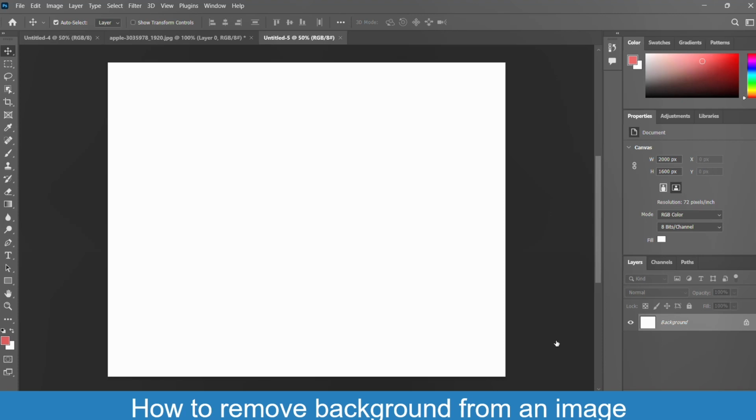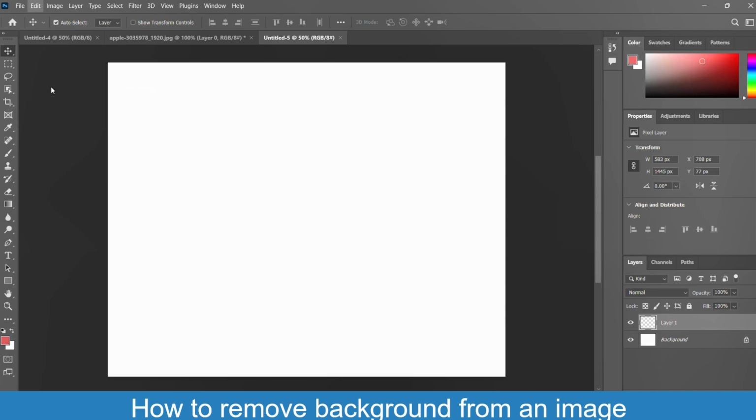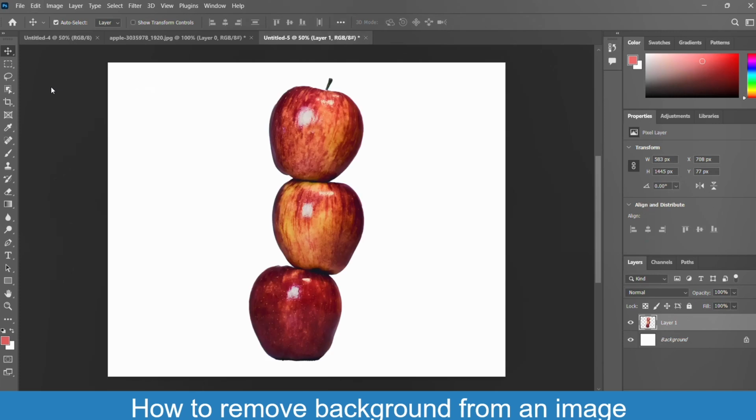Remember, we have copied our subject. So when we come here, we will now paste. We click there and we come to the edit, paste. If we paste, we can see we have pasted our apples here.